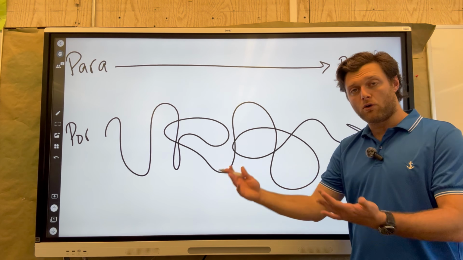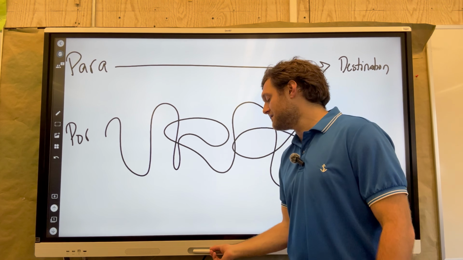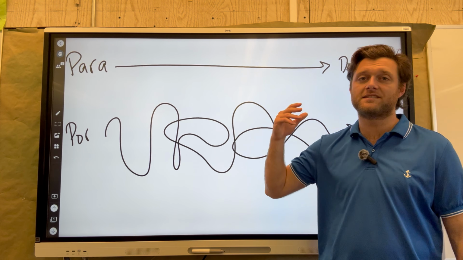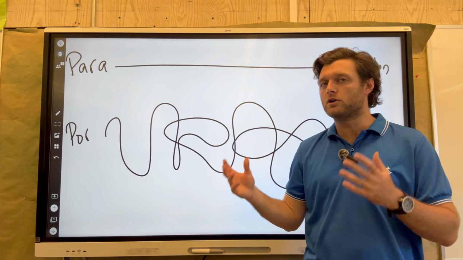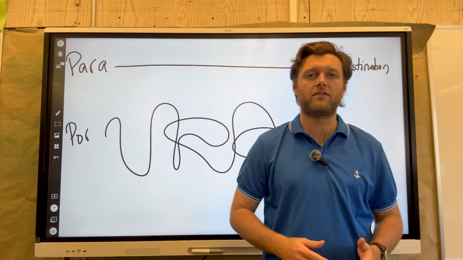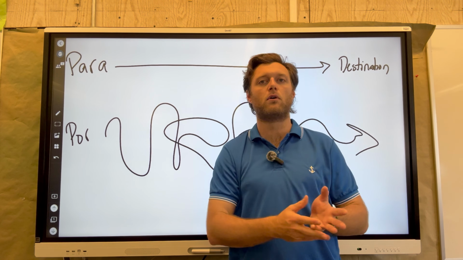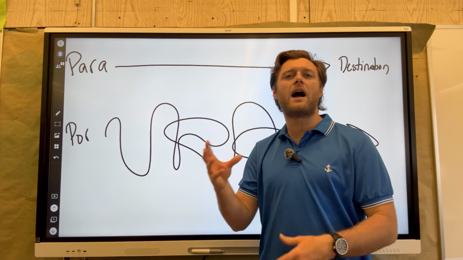So por and para. If I said it was easy, I would be lying. This is just one of those things that takes time as you're reading books or articles or listening to stuff in Spanish. Take a second when you hear por and para and try to figure out why it was used there.